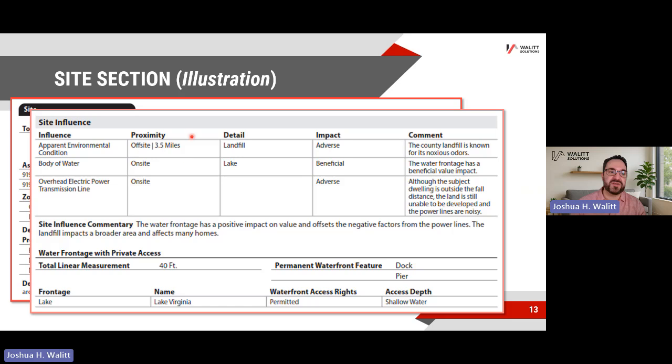And so you can see here, if it's off-site, it asks for the approximate proximity to it. Whereas here, if it's on site, they're not asking for the distance because it wouldn't make sense, right? It's on the site. We're not going to measure any distance to that. All right. So a little bit more in terms of, remember, we talked about these tables that we see.